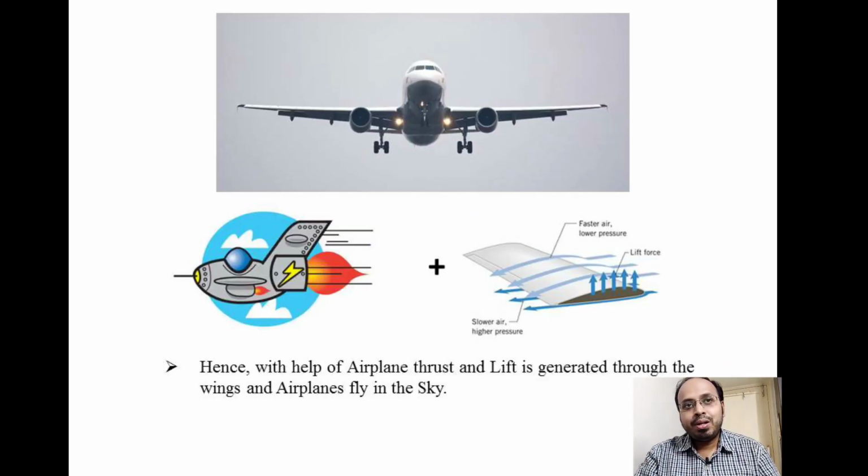Bernoulli's principle can be derived from the principle of conservation of energy, and this states that in steady flow, the sum of all forms of energy like kinetic energy and potential energy remains constant at that point. So that is called Bernoulli's principle. It states that an increase in the speed of the fluid occurs with an increase in dynamic pressure and kinetic energy, but a decrease in static pressure and potential energy. So this is a very clear statement of Bernoulli's theorem.